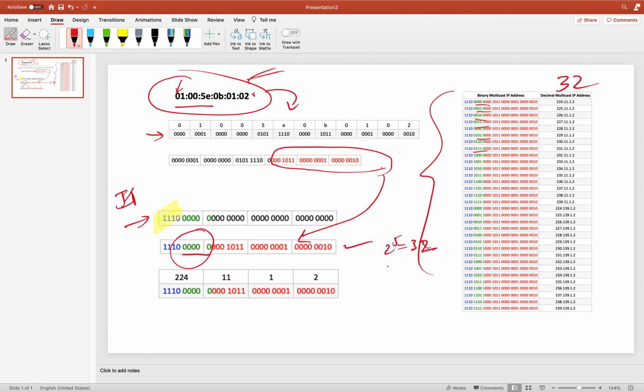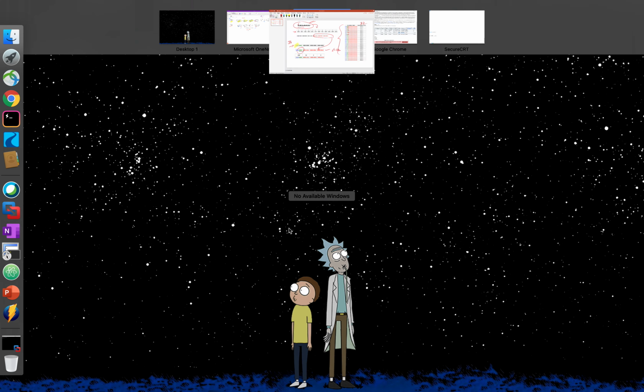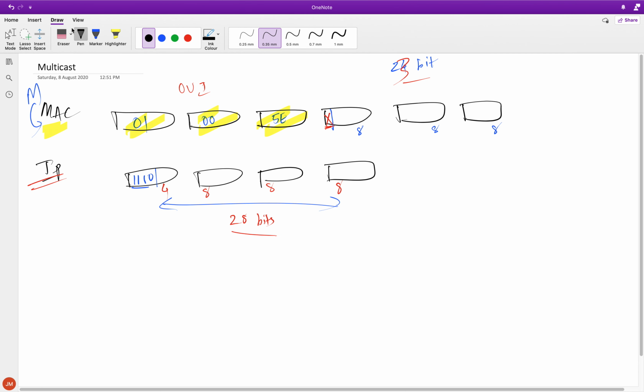Now this brings another interesting problem to the table. If I have, say, a router and clients connected here, I've been telling you that in multicast every single client subscribes to a group.